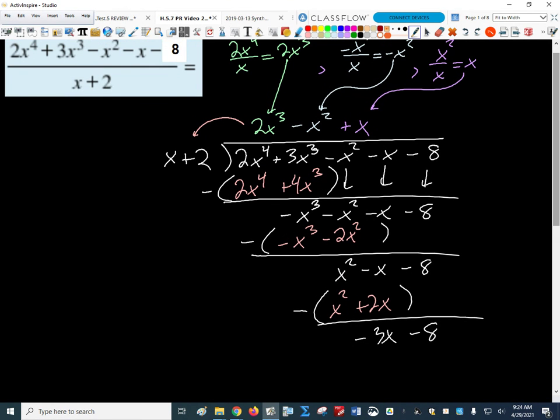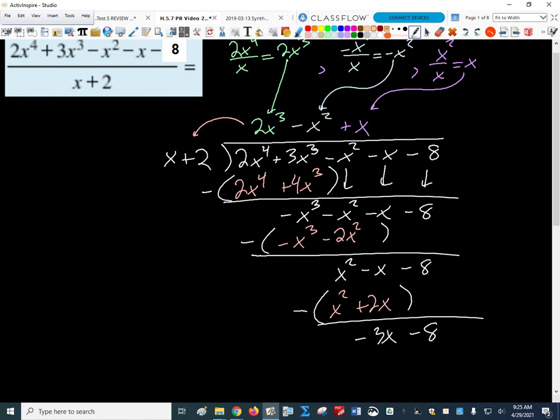And this will be the last one, won't it? And we can tell that because if you look at my answer, as expected, the terms in this polynomial are just stepping down, aren't they? They're stepping down by one every time. So we would anticipate that the next term I'm going to get is going to be my constant, right? And then I'd be done, okay? So what's going to happen here?